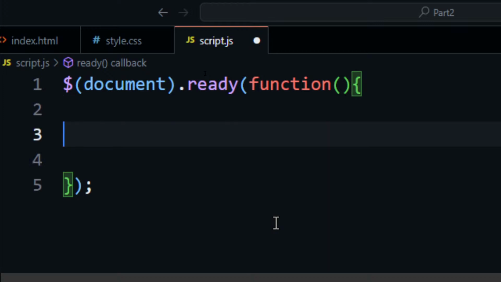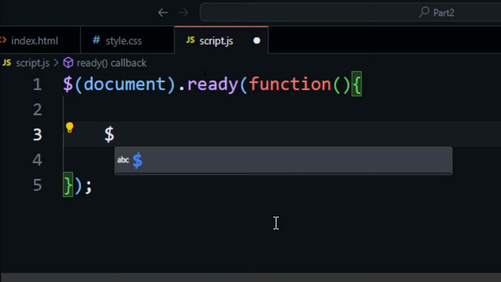Let's give ourselves a little bit of room to work. The first thing I'm going to want to do is call a function on the click of that checkbox. Since it's dark mode, we called that ID DM.